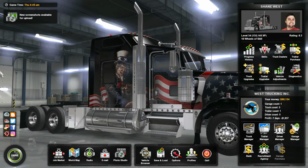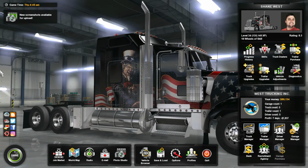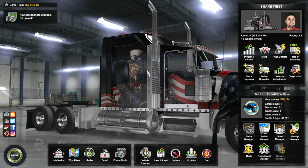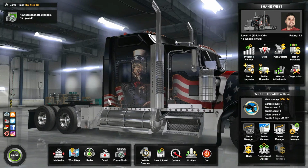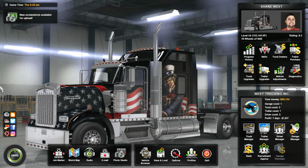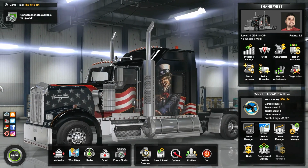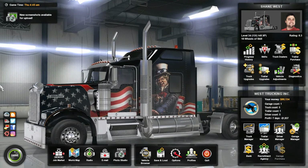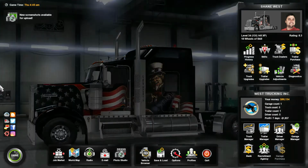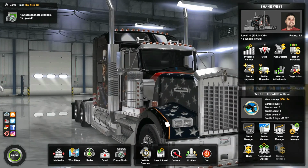We are going to make a trucking simulator, American trucking simulator video. Today, this is going to be a really short one, just trying to explain the setup, show you all the truck that I've got, trailer that I've got. We'll get a little bit farther into it later on, but here is kind of what we're working with. Kind of explain to you how I play the game, what's going on. I'm using my computer here, same one I do the BMG drives on.